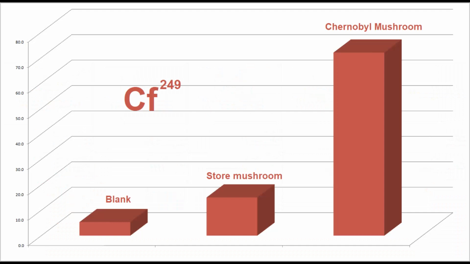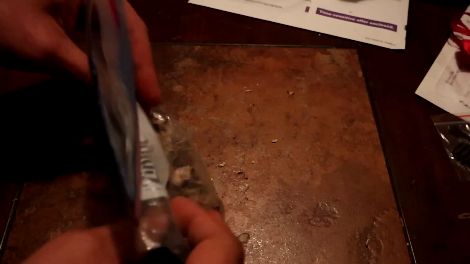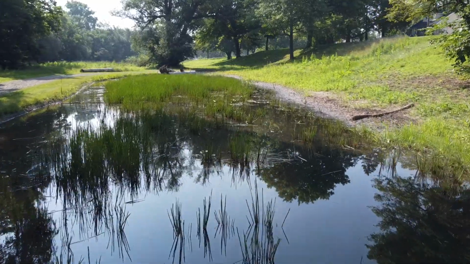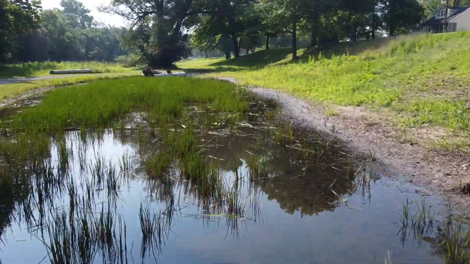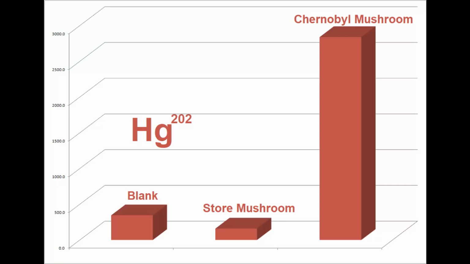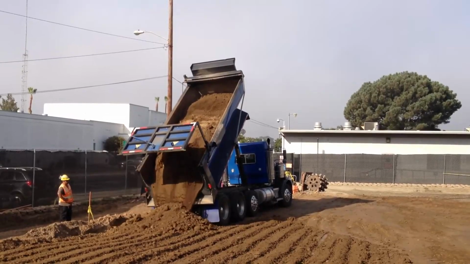Californium-249 was also a potential detection, but interference with lead and calcium dismissed this possibility because lead was definitely picked up with all its isotopes in matching natural ratio, and calcium is a very likely interference from mushrooms and other natural products. Finally, mercury was definitely present as well at mass 202, but at such a low level, you'd have to eat truckloads of mushrooms every day to barely begin to suffer mercury poisoning after a decade.